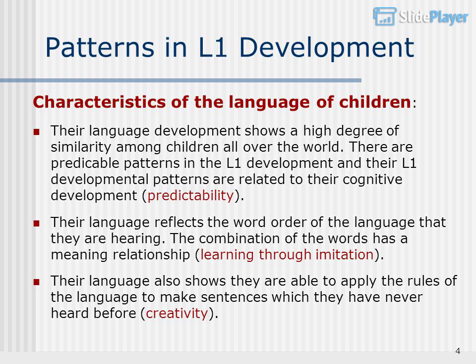Patterns in L1 development. Characteristics of the language of children. Their language development shows a high degree of similarity among children all over the world. There are predictable patterns in L1 development, and their L1 developmental patterns are related to their cognitive development: predictability. Their language reflects the word order of the language that they are hearing.